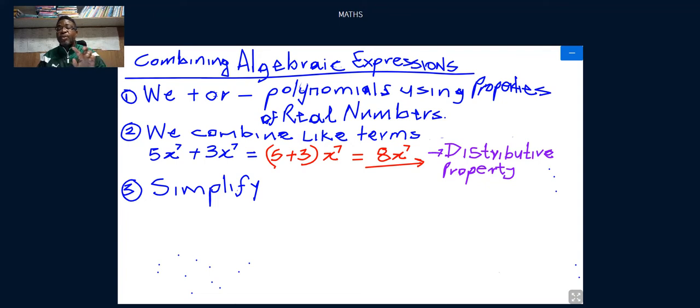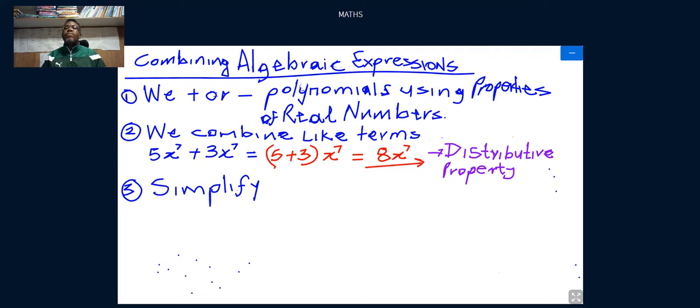variables that are totally different from each other, also with different exponents or similar exponents. Does not matter, because nothing happens. You just get a product of x and y, if we were talking about x and y. So you must know that. Don't do as you please. If you want to be good in mathematics, you follow the rules. You'll never go wrong. There are guiding principles here.